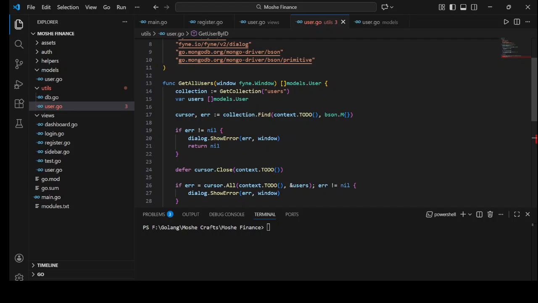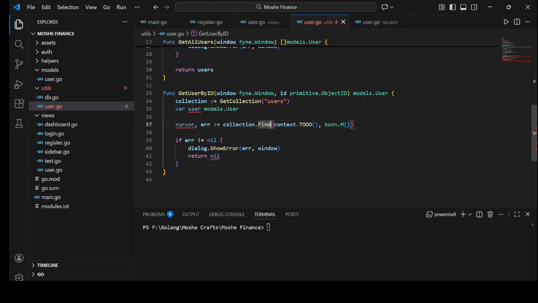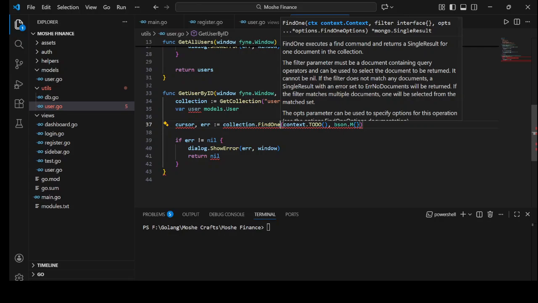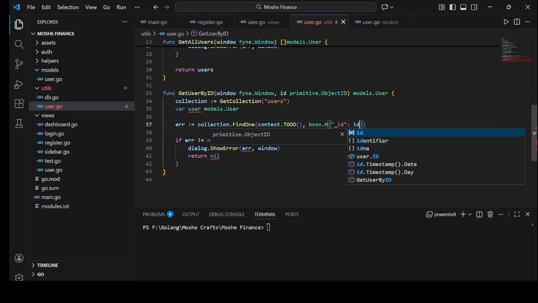Then we're going to come to the collection part. In this case, of course, we are finding one. It returns only one item, so we do that. Then we have to supply our filters, in this case, of course, by ID. Also going to supply the ID.